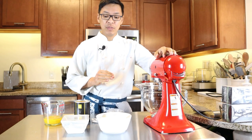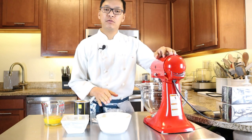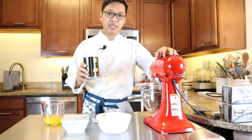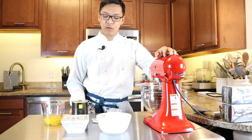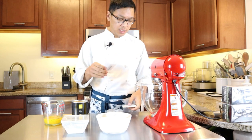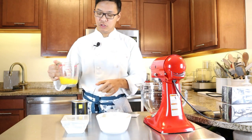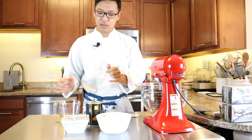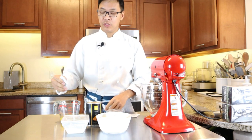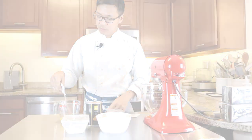So next is we will be preparing our mango cheesecake filling. For this, we will be using Swiss Valley cream cheese and our DLA mango filling and topping. So we have here 2 tablespoons of gelatin. We will just bloom it in our cold mango juice, or you can also use mango nectar. So we will sprinkle the gelatin into our mango nectar.